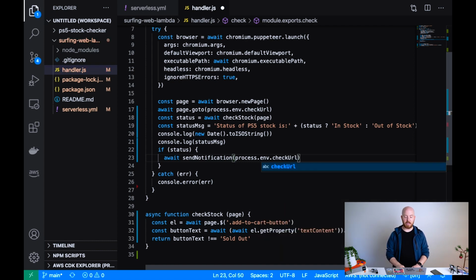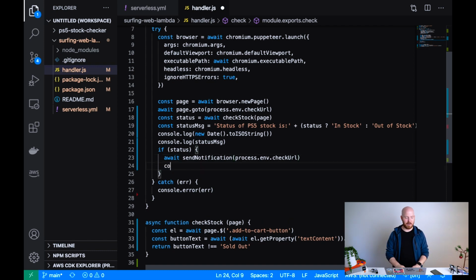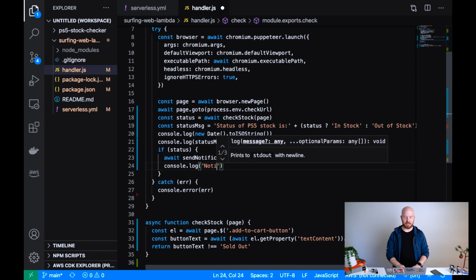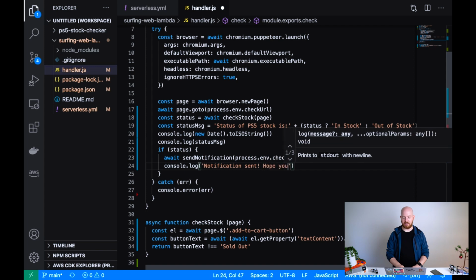We're going to go ahead and send the URL, because this is cool when I was testing it out. So what we want to do in our text message is send the URL. So when you get the message, it says PS5 in stock, and you just tap the URL and it immediately takes you there. You just have to log in and go through the actual purchase flow. So having that URL is very important. And then finally, we can do a console log and just say that the notification was sent. And a nice message: hope you beat the other bots.